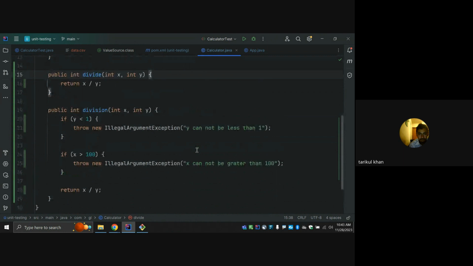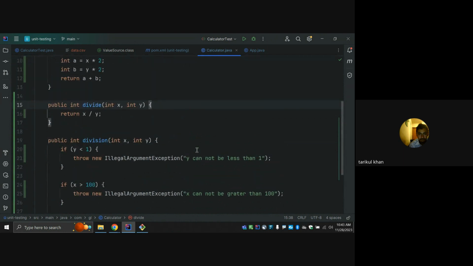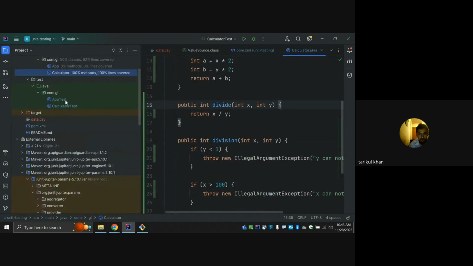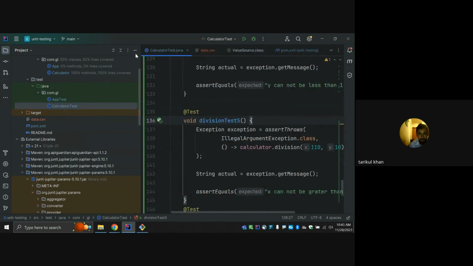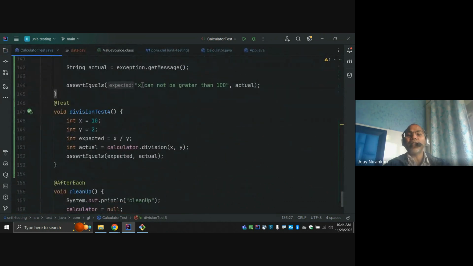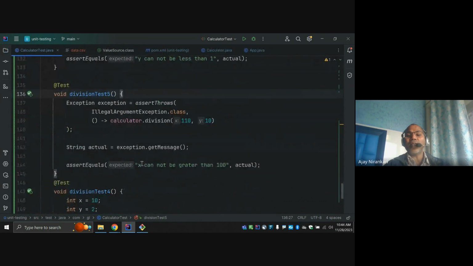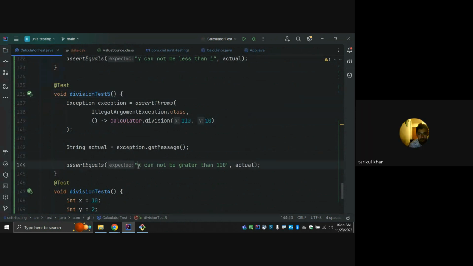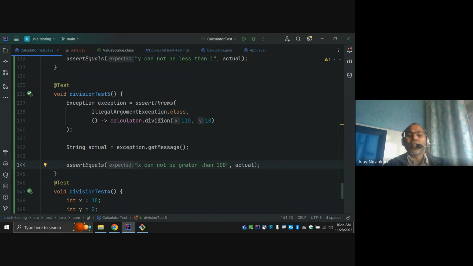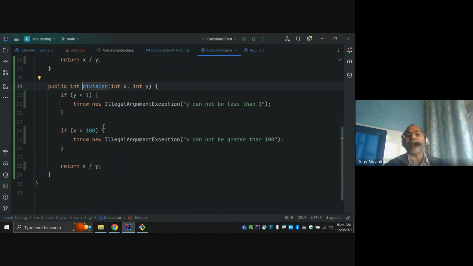How did you test the last line, return x divide by y? Here is the business logic I wrote. If y is less than one, then I throw an exception, y cannot be less than one.